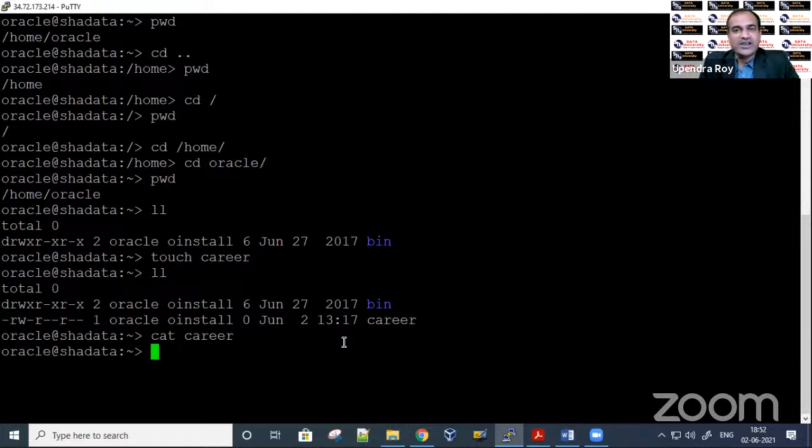Just like in Windows, we used to go to My Computer Properties and it used to show. In our smartphone, we used to go to About and it will show the full configuration. So at least we want to know which operating system it is, and what specific version we have. Windows, this dot this. Same thing here. If you want to check, how to check?